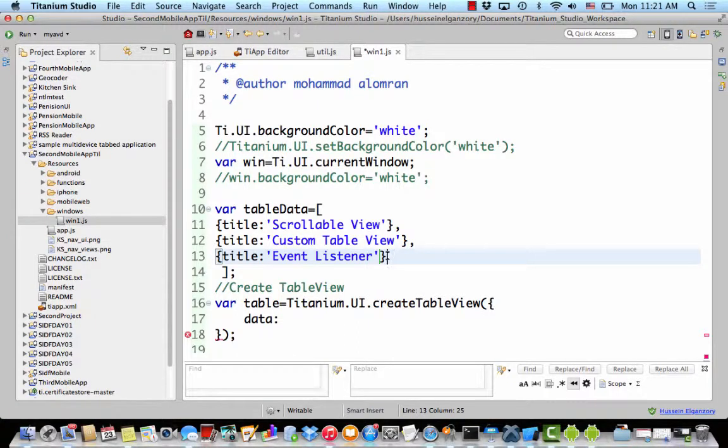When I pass table data, it does customization and takes the title for each index of the array and sets it as a label. It sets the first row as scroll view text, displays the second row as custom table, and the third row as event list. Okay, and now I can pass my array, table data.